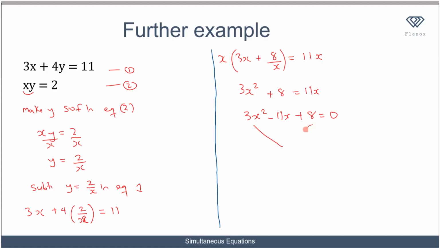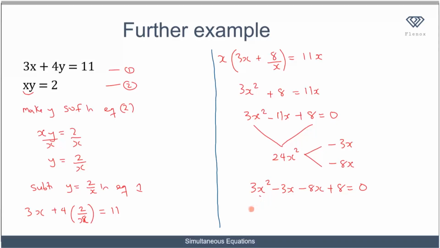And how have you been going about this? You multiply these two terms, and when you do that, you have 24x squared. Then you ask yourself, what two numbers can I multiply together to get this, and when I add them I'll get minus 11? That is just minus 3x and minus 8x. Minus 3x times minus 8x will give me 24x squared, while minus 3x minus 8x will give me minus 11x. So I substitute minus 11x with these two terms here. So I have 3x squared, then minus 3x minus 8x plus 8 is equal to 0.